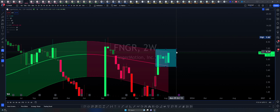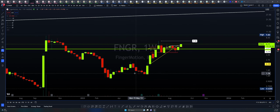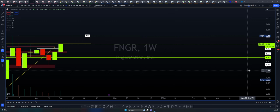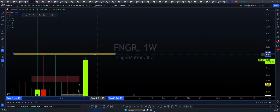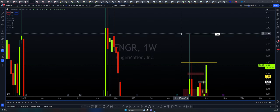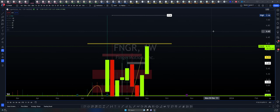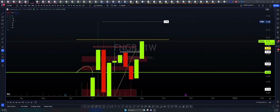But yes, an immediate short-term resistance located at about, let's see, yeah, I'd say about 6.34. And we already spoke of that target though, right? So we already know that. It's just a lot of confluence here, a lot of targets rhyming with that potential top side. And this was where I showed this on the Twitter post, right? This is what I mentioned. Here is that very short-term resistance between 6.18 and 6.21, right? And the run to the upside would be right here to 7.16 at the top side of this wick, right? So that is what I posted up on Twitter, just in case you were curious over how I came up with that. Well, that is how it is.